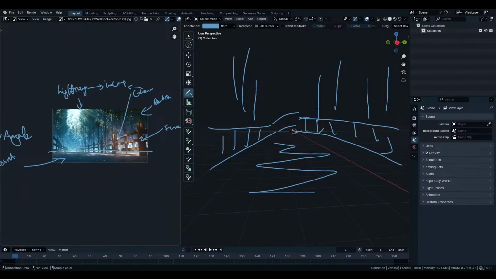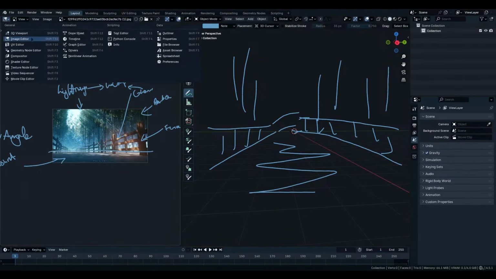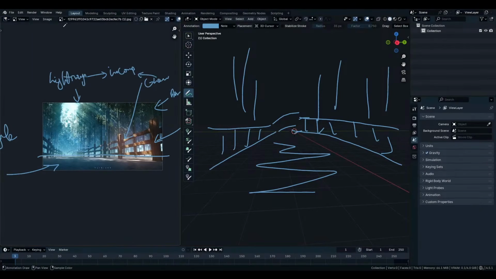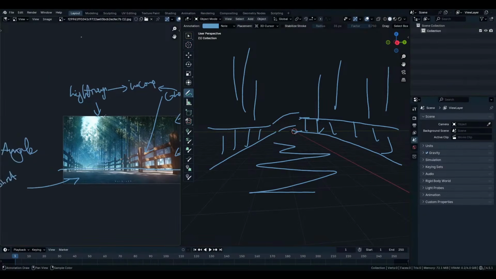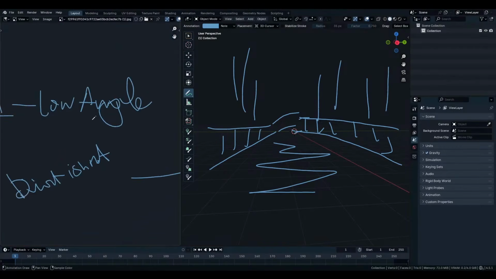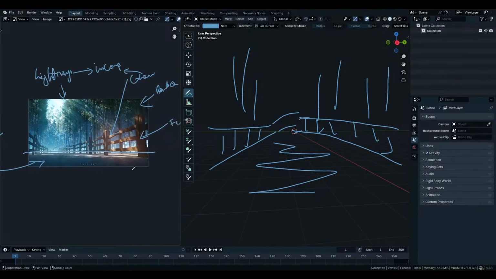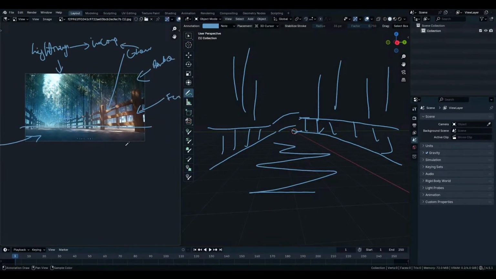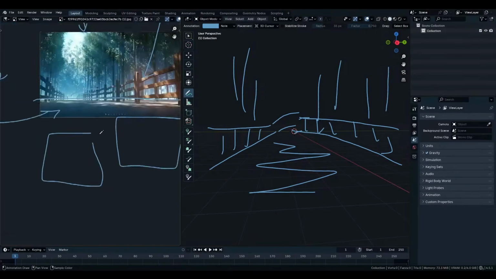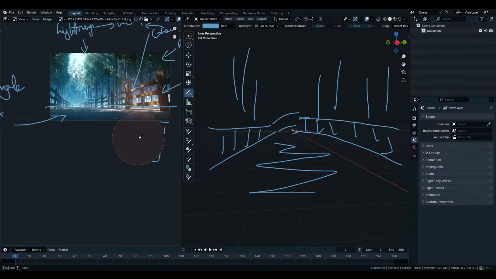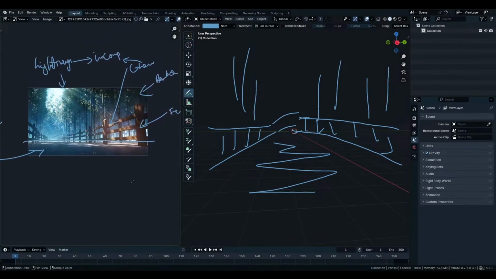But yeah, I'm just going to make use of the image editor here in Blender, so I can switch images really quickly, like that. And I can just paint and I can draw. That's a good use for that. But PureRef is really awesome. You can place whatever other images around here, so you have multiple references on the same screen, and yeah, make use of your second screen if you have that.